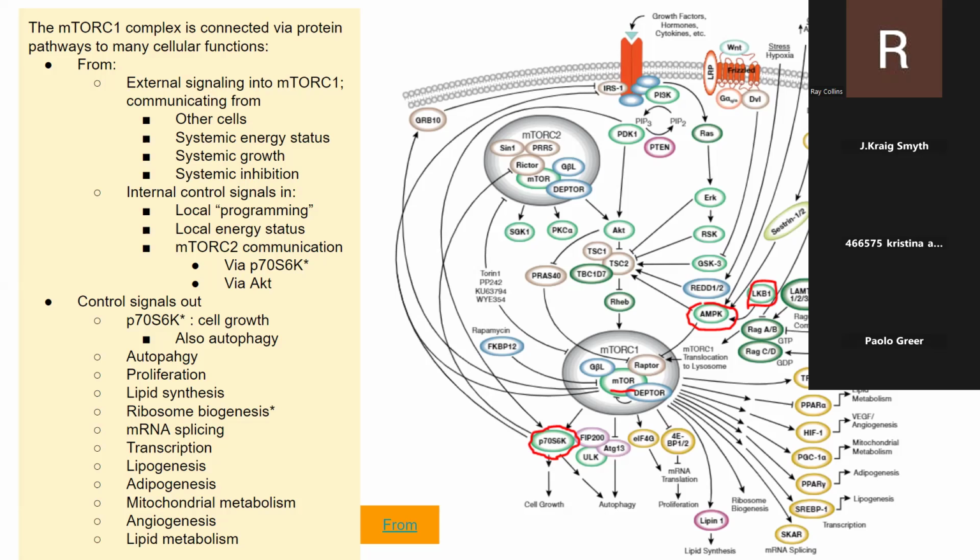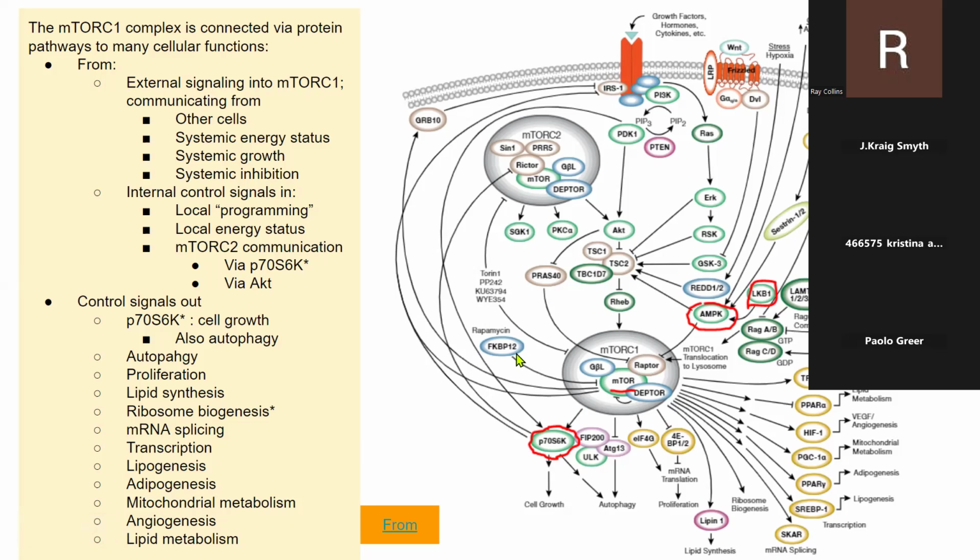Angiogenesis, and I thought this was a very interesting one, because that's where your blood system grows new arteries and veins. And it's kind of key as you get older to maintain this, because if you don't, they eventually, I don't know if wear out is the right term, but you start having reduced blood flow. And that is a pretty big problem if you're trying to maintain your blood supply to all your organs and stuff. And this also controls lipid metabolism. So you can see that this mTORC1 is a key thing.